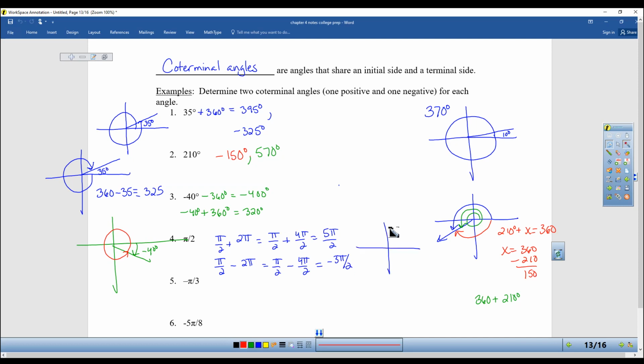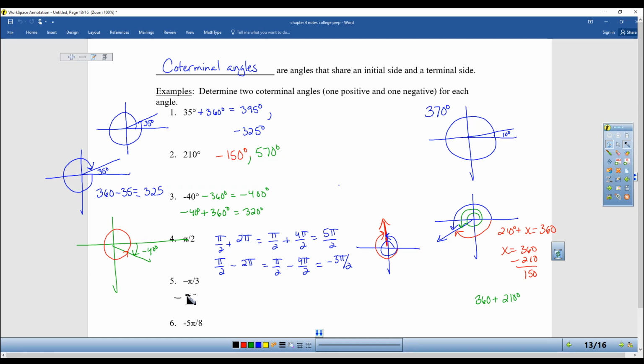So pi halves, I know you just learned this, but pi halves is right there at 90 degrees. And negative 3 pi halves is 1 half, 2 halves, 3 halves. So it's the same. And 5 pi halves would be somebody going around all the way, 2 pi plus that extra pi halves. So those are my 2 answers. You can try and do it on your own for the next 2. Stop the video. That would be the best thing to do.